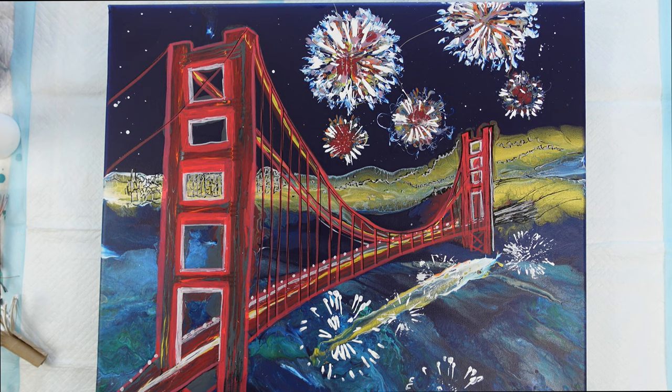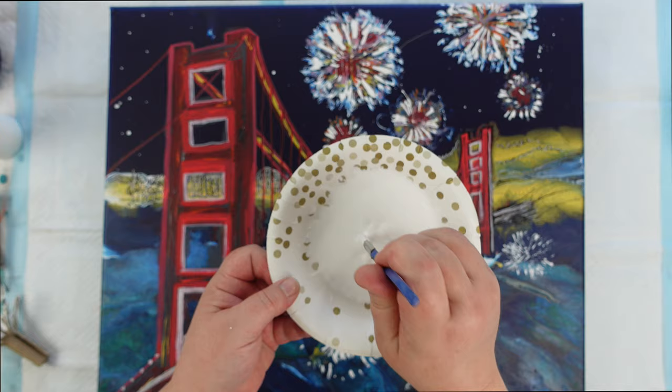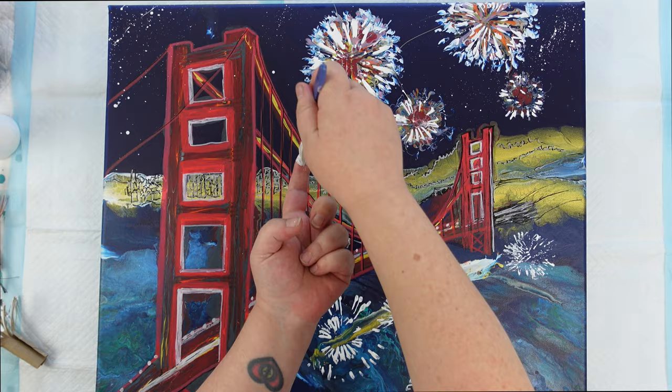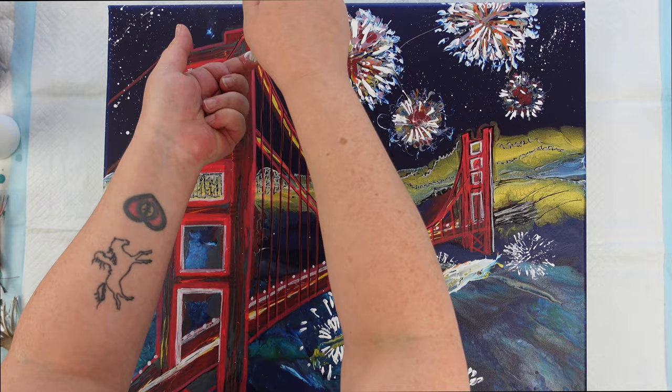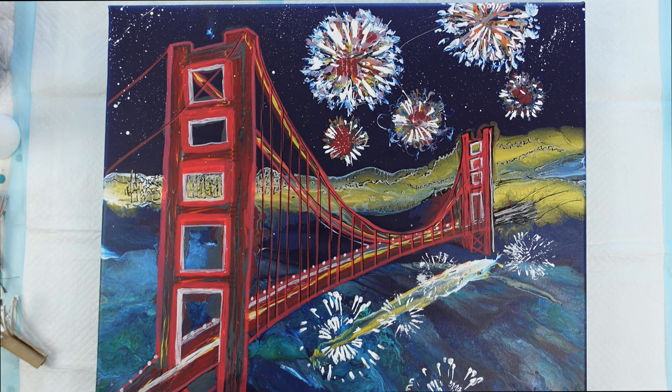Okay, so I've added in the highlights and I wanna add in just a few more stars. Nothing crazy, famous last words. We're just gonna go for it. We can say it's stars, we can say it's explosions, whatever you wanna call it. I guess maybe a lot of action in this guy. It's a very delicate effect, except for that first corner that did get a little Jackson Pollock-y on me, but I'm embracing it. Okay, this piece is finished.